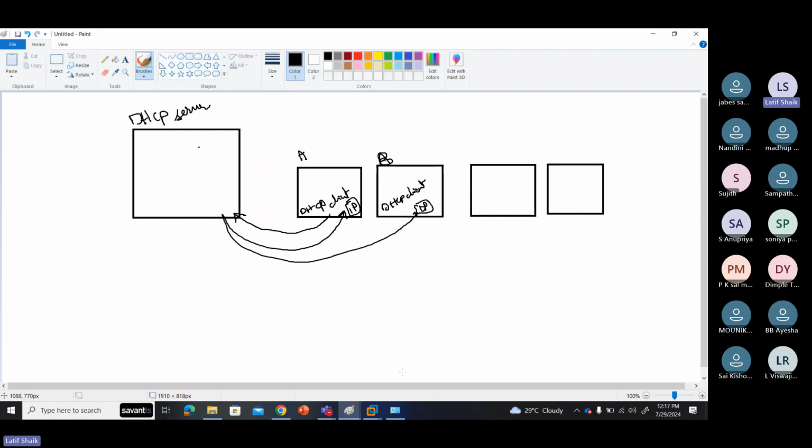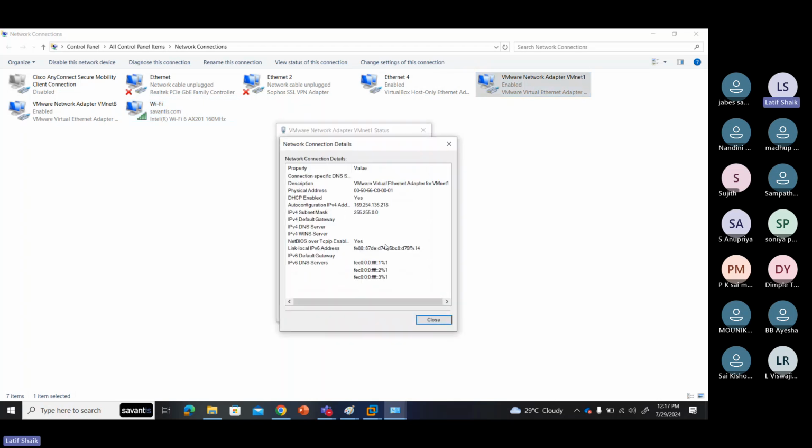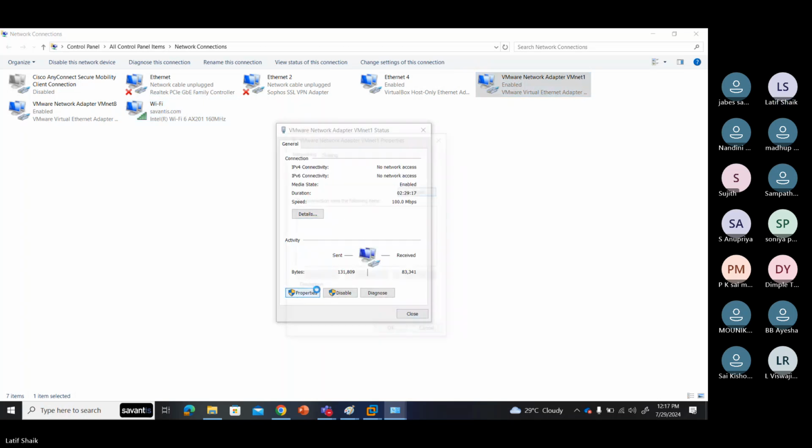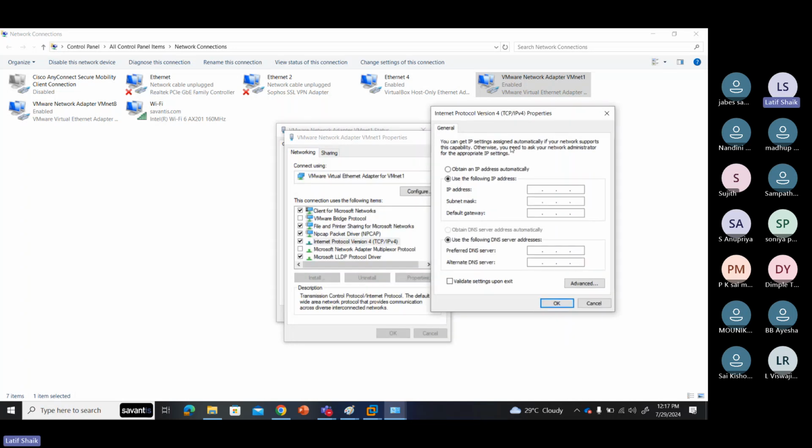For example, I select use the following IP address. If I select this and give an IP address, I have to give the IP address manually: IP address, subnet mask, and if I have a default gateway in my network, the default gateway.